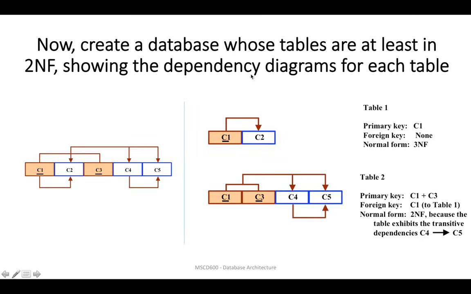So this right here is what we started with. This is our first normal form table. And when we first want to get it to second normal form, we have to remove any partial dependencies. So remember that right here is our partial dependency. The steps involved in removing a partial dependency are always the same.